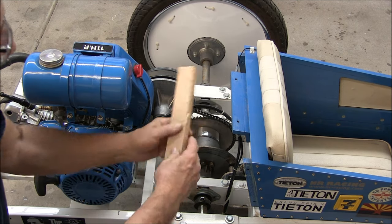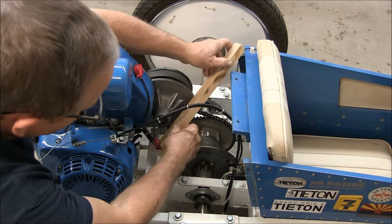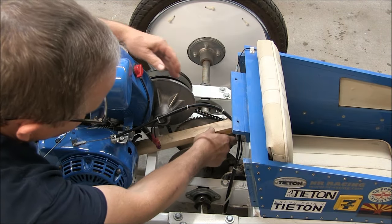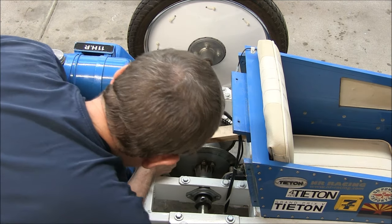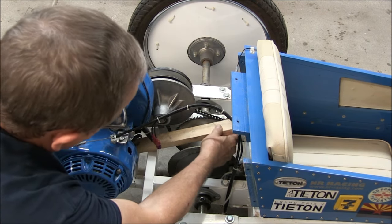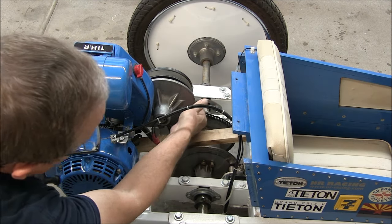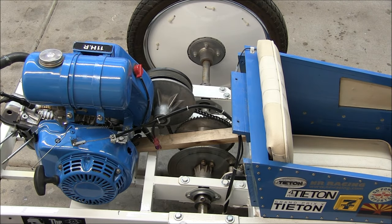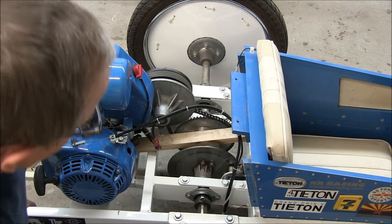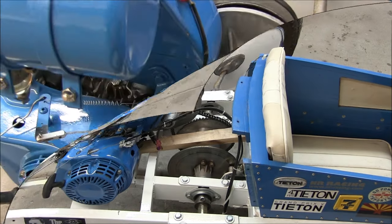So I just made this simple stick. It's got a little angled end on it. And it goes in here against the seat back. And then I can wedge it in there to get the chain right where I want it. And I've learned that if you run the chain a little on the loose side, it seems to love it. I've never had one come apart when they're a little on the loose side.